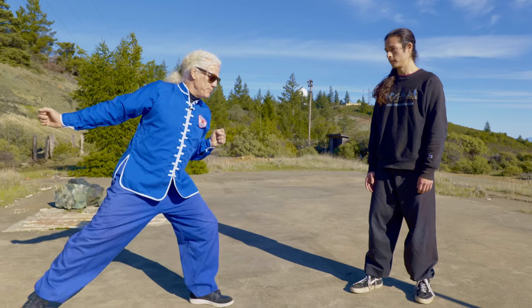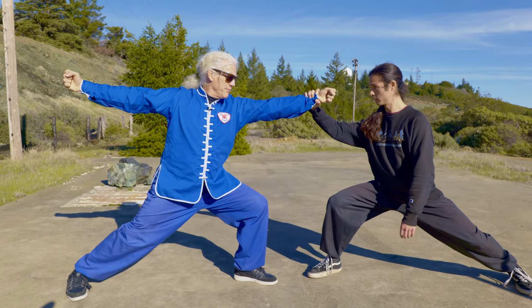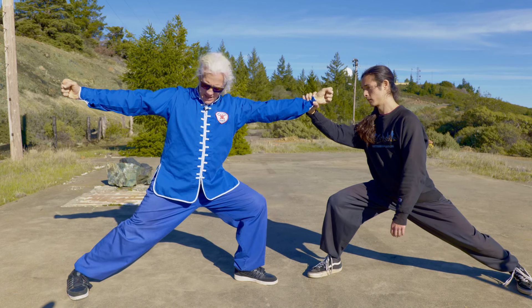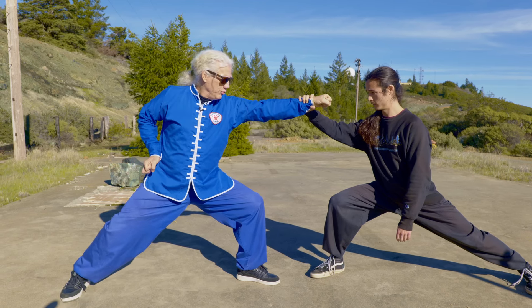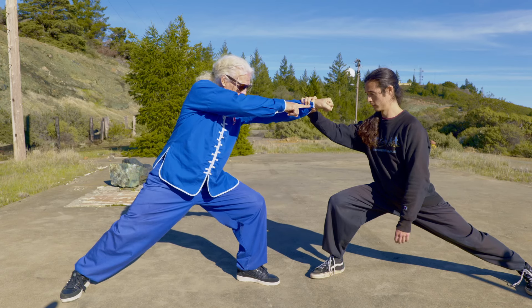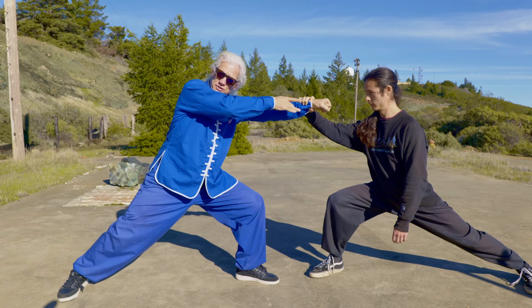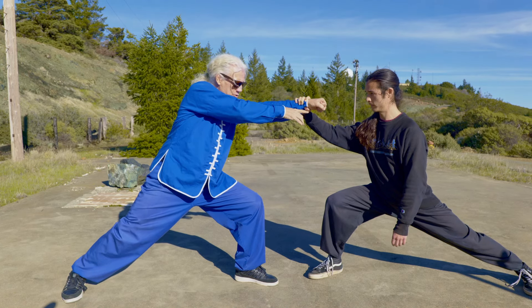The very first one is in response to a punch if someone has grabbed us. I'm in a deep bow and arrow stance and I've punched out. If Shawn were to grab my wrist at this point, I'm going to do a couple of things. First, I'm going to turn my wrist over. As I do that, I'm also going to turn my rear foot out and grip the ground with my rear foot, getting ready to pull with my rear leg. Turning my hand over lines the radius — the bone of my forearm — up between the gap of the fingers and the thumb, helping to loosen his grip and fine-tuning the easiest way to escape, right through that gap.